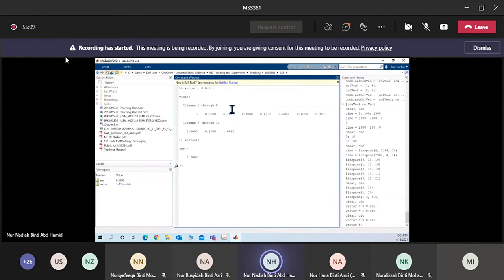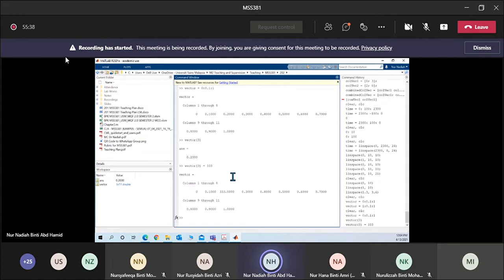You check with your vendor or your students and see that this is wrong and it is another value. So you just want to change this one. You can do that by calling the vector at position 3 and using the assignment, the equal sign, and put the revised value. Let's say the value is 333. Enter. You see that the third element is changed from 0.2 to 333.